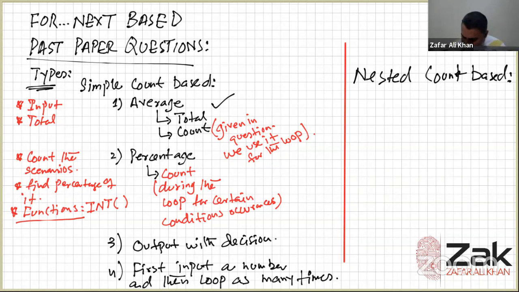Yes. Number one, there was a question if it is an integer or real number, meaning enter 10 numbers and count how many numbers were integer and how many numbers were real, meaning decimal numbers. Out of 10 numbers, what is the percentage of whole numbers which are integer? Integer is a whole number and real is actually the decimal number. So we will be using the integer function for it.